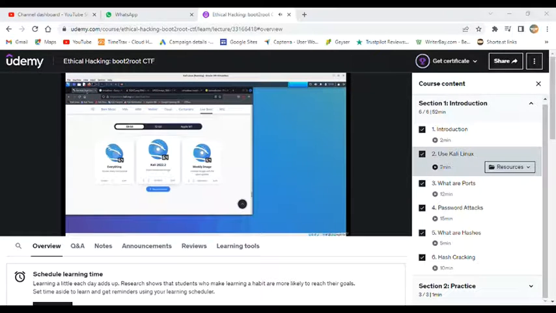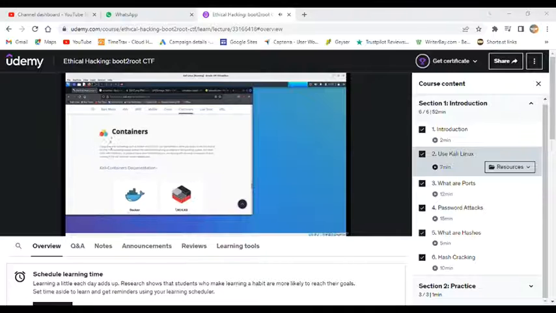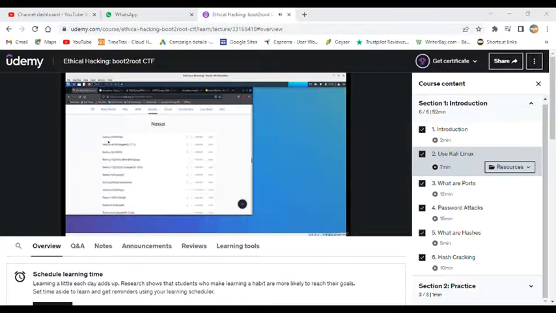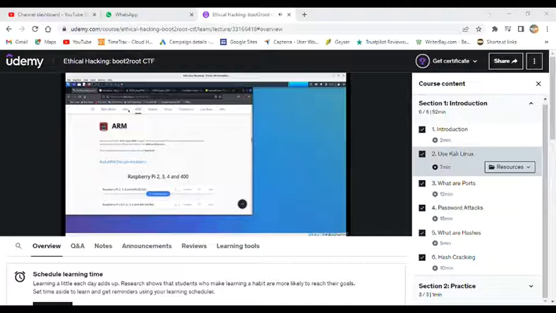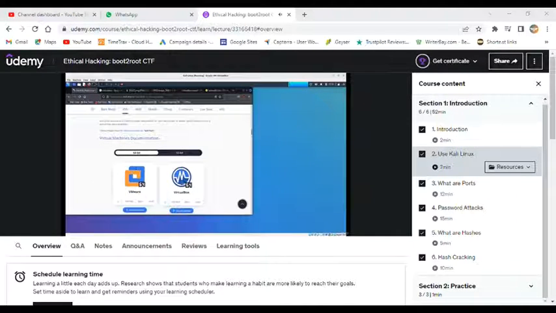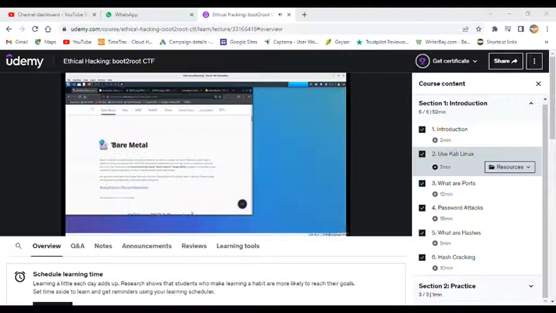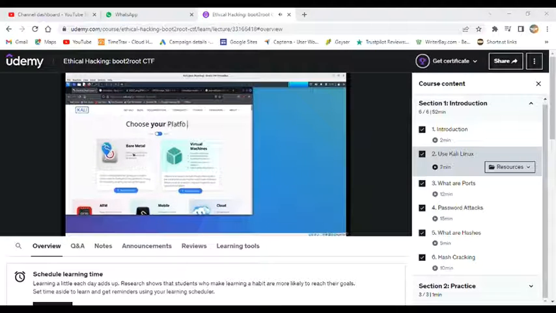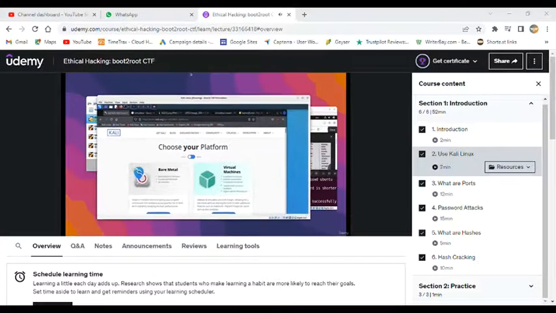Or what you can do, you can run it in a Virtualbox, also quite easy. So you can download the image. So either download the virtualization image, Virtualbox or VMware, and then load that in the program to run it. If you download the ISO file as bare metal, you can also run it in a virtual machine.